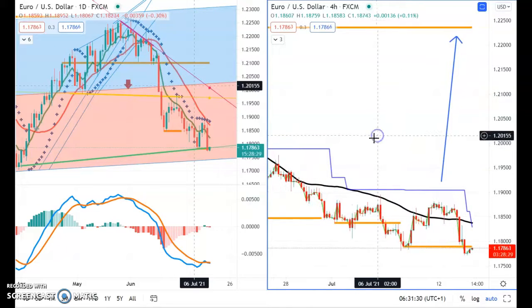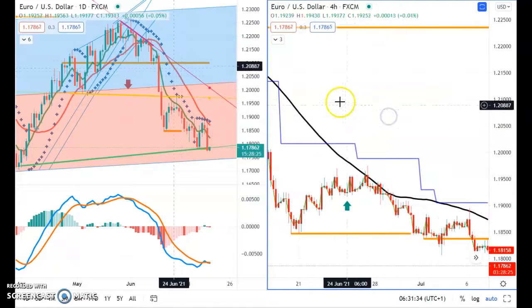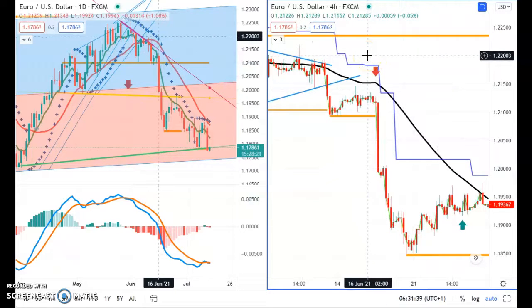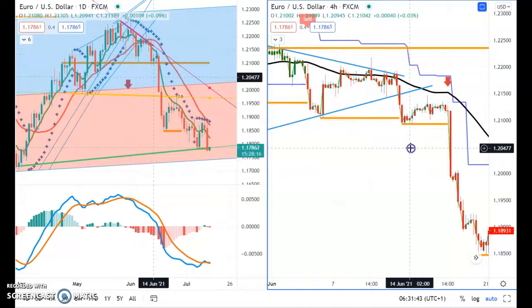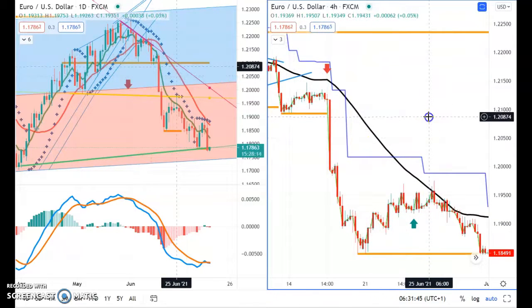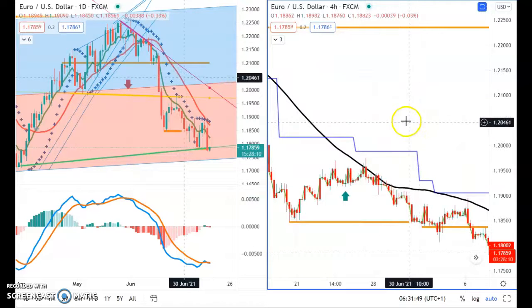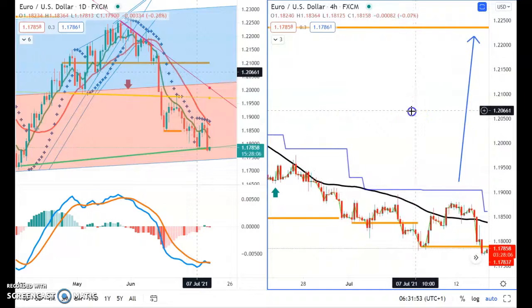So the SuperTrend is a very relaxed way of trading. I say trading, but actually you're more of an investor, to be honest with you, because you're holding the position for a few weeks or even a few months, depending on how far the markets go. And you're just moving your stop once a day, once every few days, maybe once a week. So it's far more relaxed.